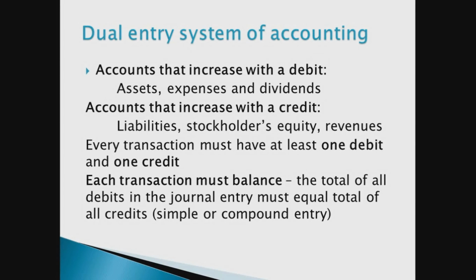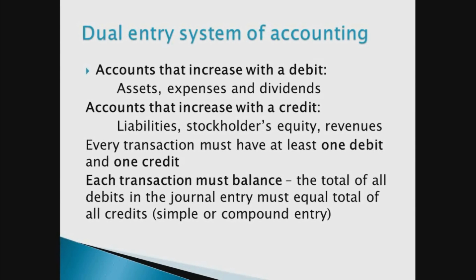Liabilities and stockholders' equity are on the right side of the equation. They go up on the right side of the T or ledger. So liabilities and stockholders' equity increase with a credit because the left side is always the debit, the right side is always the credit. Then we have retained earnings accounts. We set up temporary accounts to give us enough information to do the income statement. So we have revenues, expenses, and dividends. Expenses and dividends increase with the debit, and revenues go up with the credit. Unfortunately, you have to memorize this, but the more you do journal entries, the easier this should come.